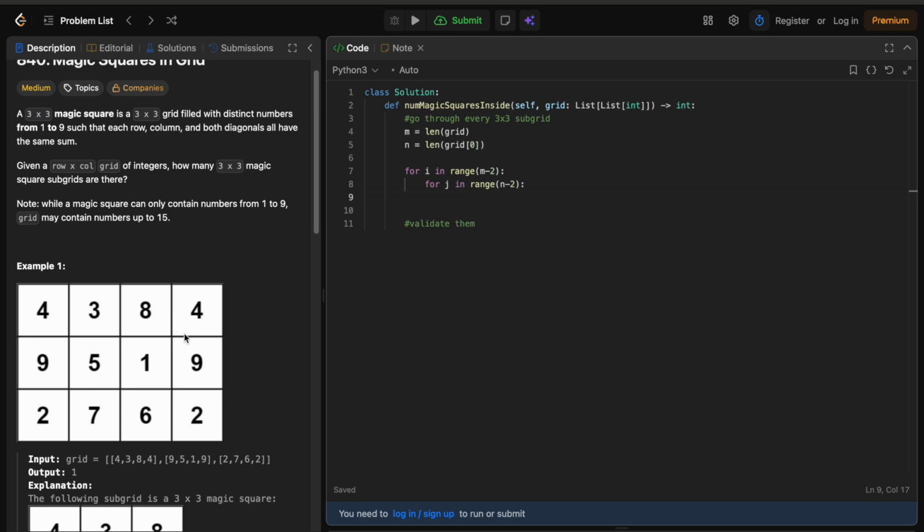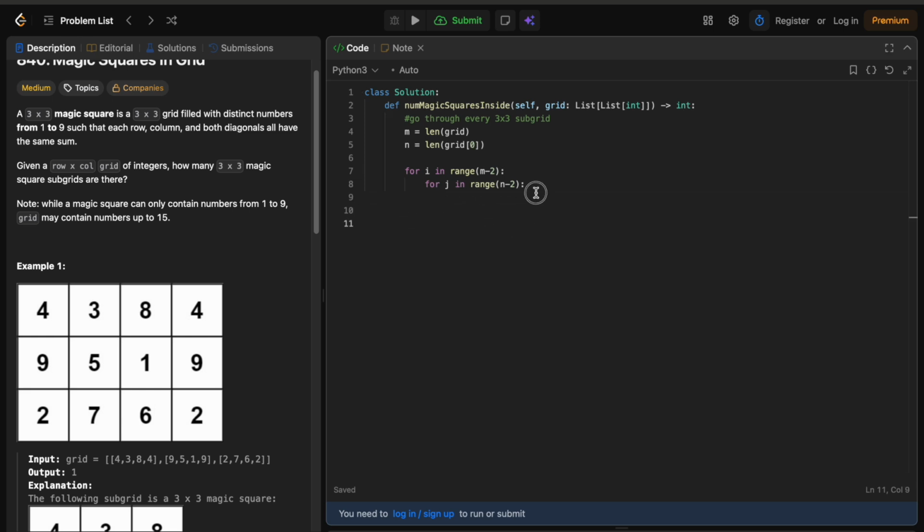I also visit this grid, but this subgrid, 8 4, 1 9 and 6 2, I'm not going to visit. So in this case, I just need to visit the 3x3 subgrids only. And when I visit one, I'm going to need to validate it as I discussed.